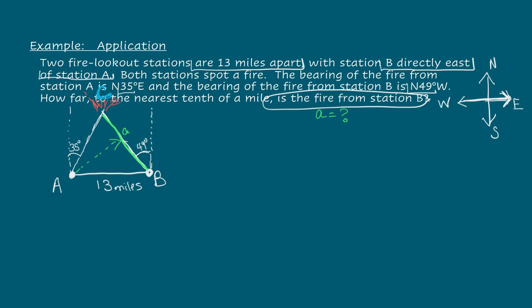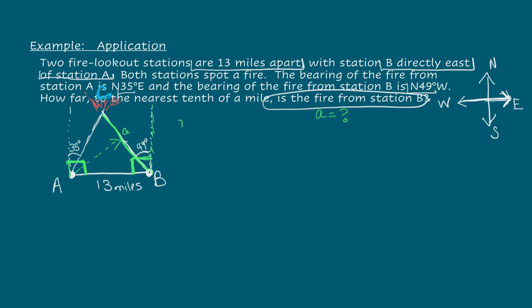So what we have here are angles that we know and angles that we don't know. Well, if I have this straight up and down angle right here, and I go to right here, I can create a right angle. And I can do the same thing right here. I have this right angle right here. Well, I know part of that right angle. I know 49 degrees of it in angle B.